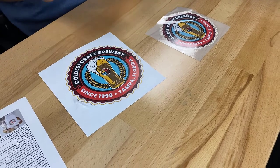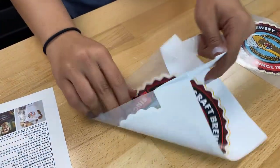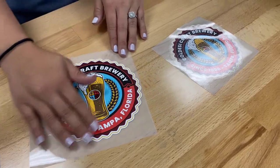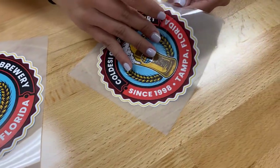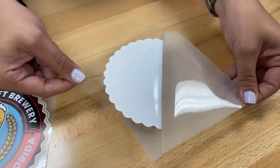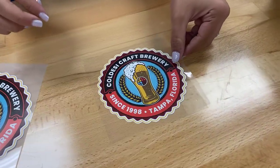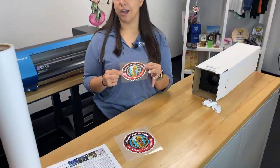After your design prints on the vinyl and you cut it to your transfer sizes, you weed the excess material — removing that extra vinyl. Then you put the mask on top, which is a clear layer with a slight tack that sticks over your design, like this one here which is already masked. When you're ready to apply it, you peel apart the two layers — your carrier sheet is gone, and you have your transfer ready. You place it on the shirt, heat press it, then remove the top carrier sheet and you're left with a finished design.